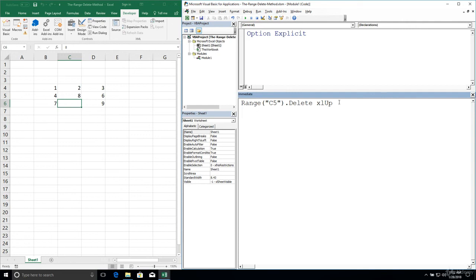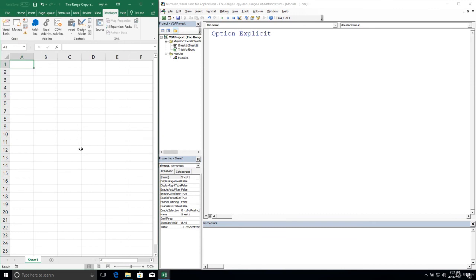In addition to columns and rows, we also talked about how we can target a single cell range and call the delete method on that as well. In that case, we do want to provide an enumeration. xlToLeft and xlUp are 2 examples that we can use there in order to shift the cells. That's all there is to cover in this lesson, so I'll see you in the next one.